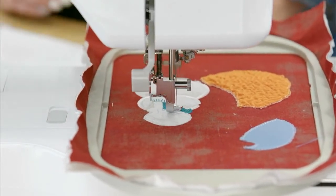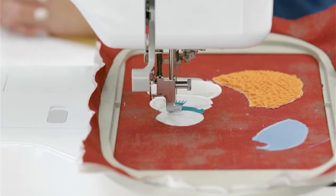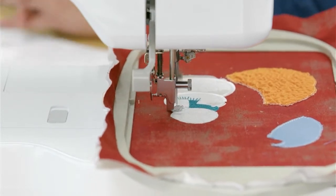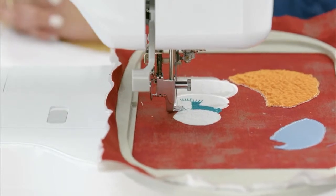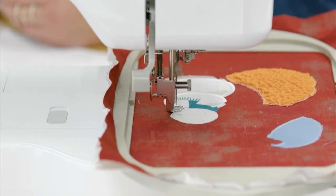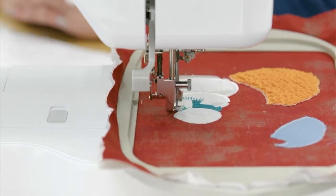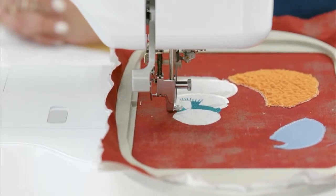This is a little bit of a longer stitch out because there is so much detail that goes into this collection, but just know that not all of our lives are this long. Sometimes they're like 45 minutes, today is probably going to be a little bit over an hour. If you have to leave early, then absolutely don't worry. That's okay. Like I mentioned before, all of our videos will stay on our YouTube page.